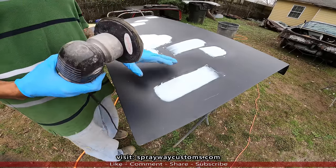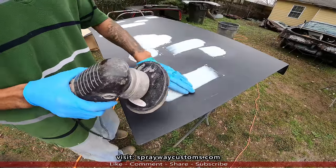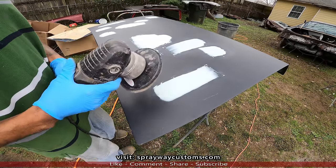Filler's dry. Now before I start blocking it by hand, I'm gonna take my DA with some 80 grit and lightly go across the surface, knock that top layer off, and make your blocking go a lot faster.